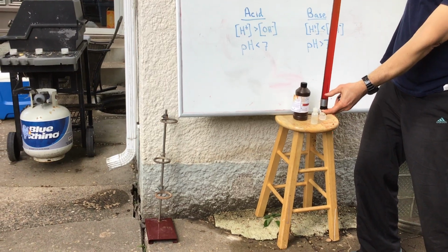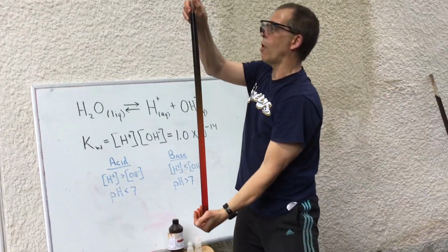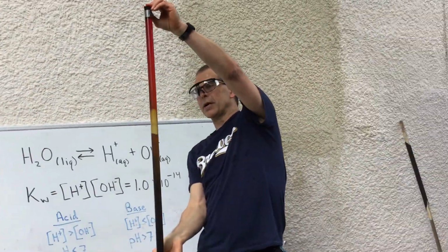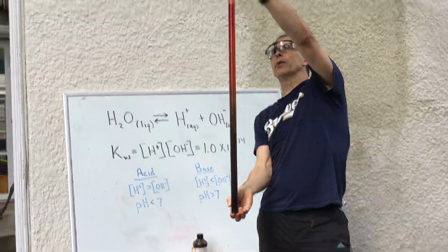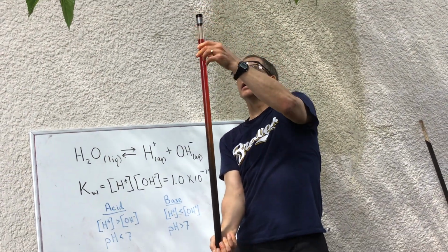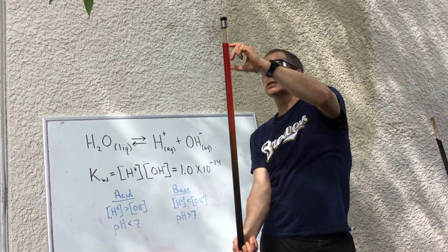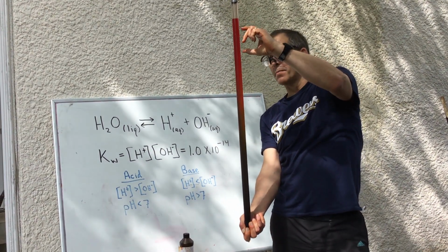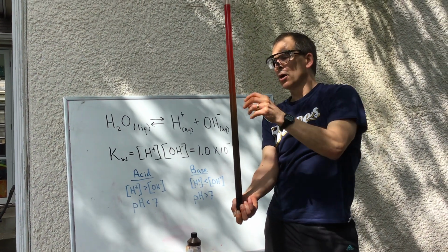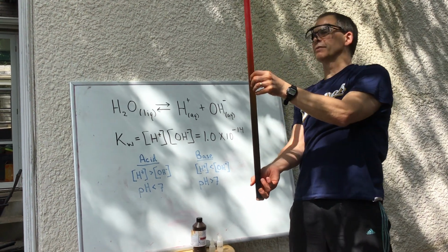I'm finding my rubber stopper, put this in, moving a little bit out of the water out of the leaky end. You can kind of see what's happening. We're starting to mix the acid and base together. But where I added the straight acid right here, it's more acidic. So it's more acidic here where it's red, where it's dark blue, it's more basic. Right about in the middle here, it's going to be a neutral pH. That'll be a pH of 7.